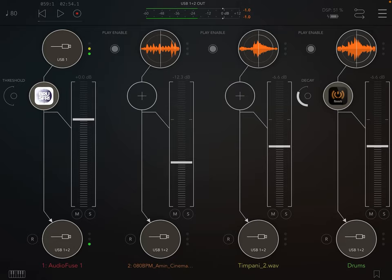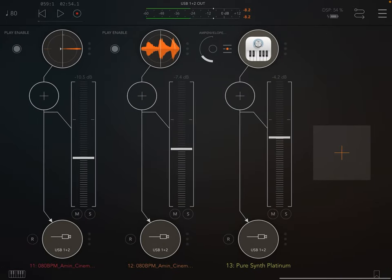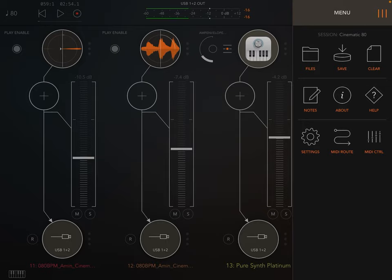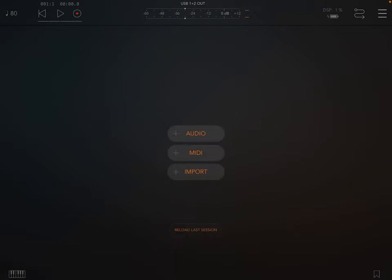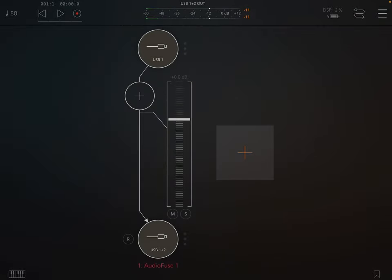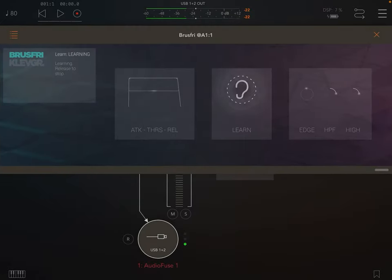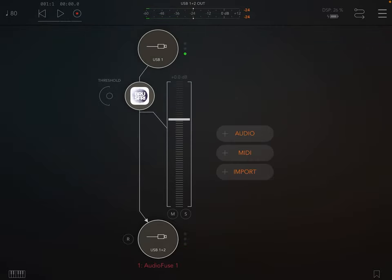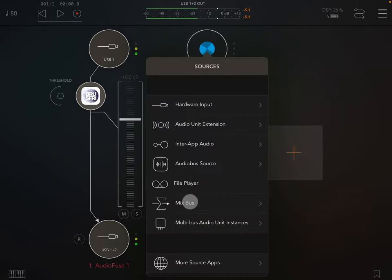Now, you don't just get this in these packs, of course. So let us do this. Let's clear this set. I'm going to put Bruce Free on my microphone, because that stops all the external noise. And let's first of all have a look. So what we want to do is be tapping on a blank space here, like this. And we want to go to File Player.